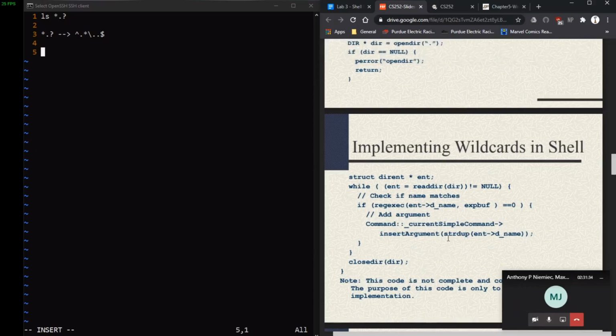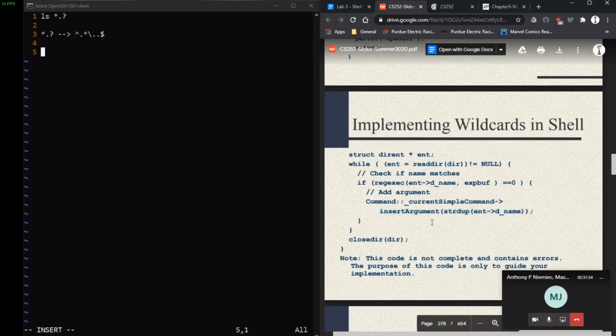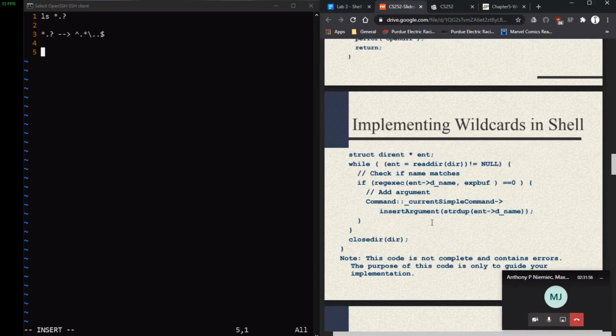Another thing to note, and I'll reiterate this towards the end, is that when you're inserting these arguments, notice that you're doing strdup. This uses malloc. There are some test cases or grading that involve checking for memory leaks. These are strings that you're going to need to free after you've handled the command. Depending on the specifics of your implementation, if you're duping multiple times, you may need to free in multiple places. So just keep that in mind as we move forward.